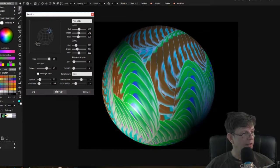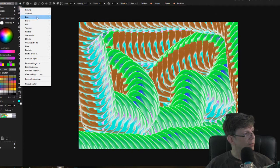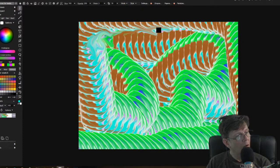Ooh, and I can animate it too. I think what I'd like to do before, it looks like it's kind of all bumpy, so let's smear it around a little more. Because that's what I do. I'm a smearer. And it's fun to smear. Can take out some of that rib look to it, right?